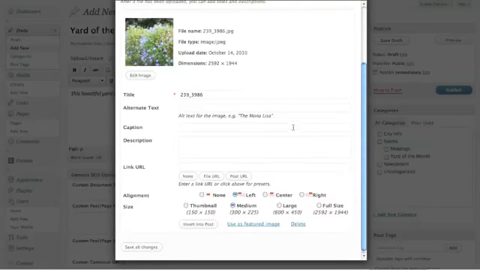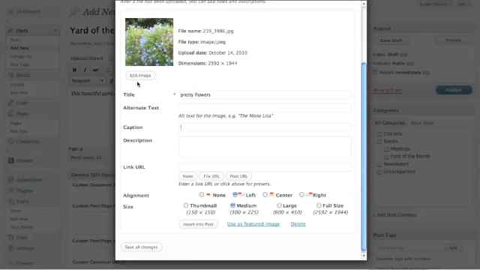Okay, now we have some options here. On the title of the picture, it would be nice if this gives the software and the search engines a little clue about what this picture is. If this were a yard of the month, I might put something like that. This is pretty flowers. How about flowers? And alt text. You might want to put a description of that. Alt text is used for the search engines and also for people who are visually impaired, where they have a text reader read them what's on the page.